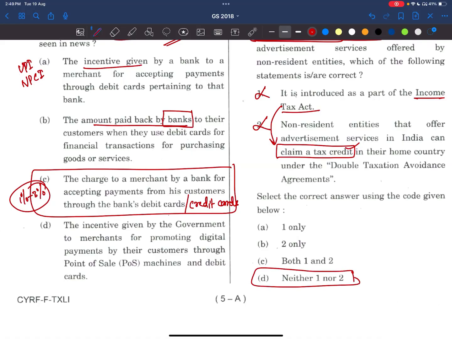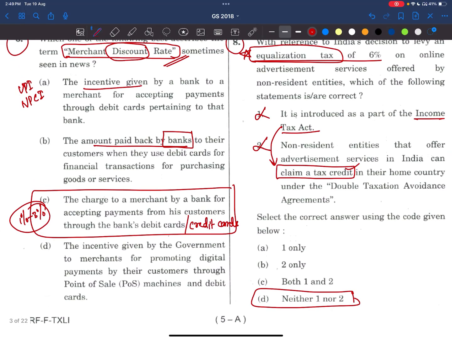Now what we have to do is we need to read about Income Tax Act as it is mentioned. I'll write income tax. Now see, equalization levy is abolished by now. So UPSC may ask about equalization levy whether it is present or some, it may give 2%, 3% data, but we should know that it is abolished. So that's it, friends. That's it for this question. Now let's go to the next question.